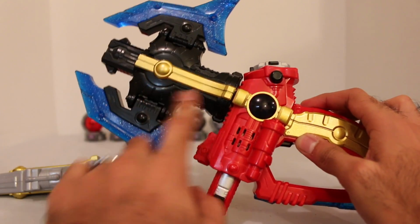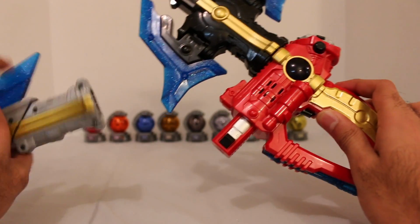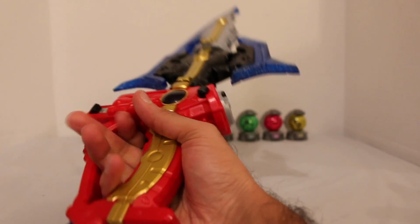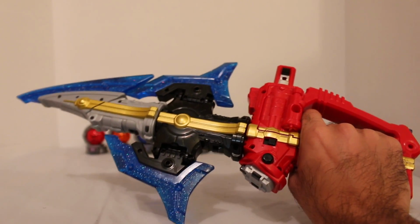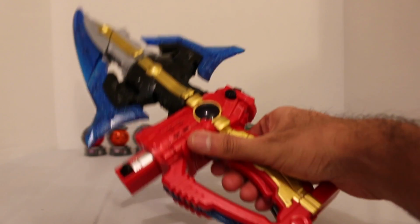So basically the little axe part plugs into the bottom piece here, and then you have this blade which goes in like that. And there you have a sword. Pretty decent size, so the hand fits pretty comfortably in here, which is nice. And this looks cool. I think overall it looks pretty decent, and it's a pretty decent size for what it is. You're not going to get anything super big with the fact that this is supposed to make all sorts of different combinations and stuff.